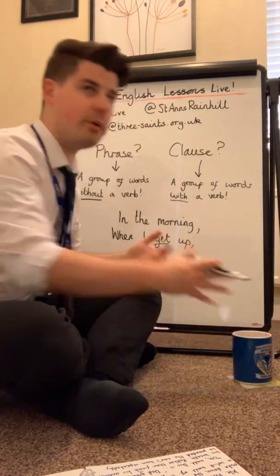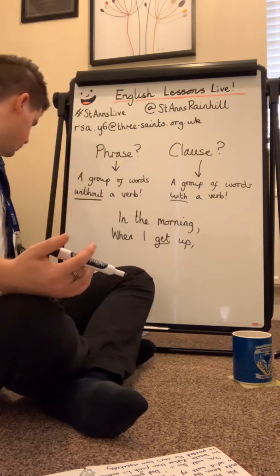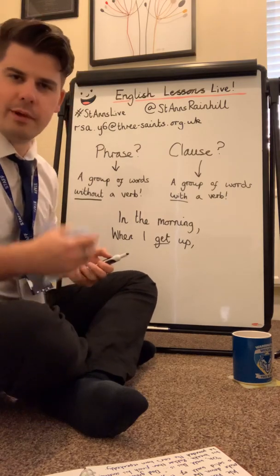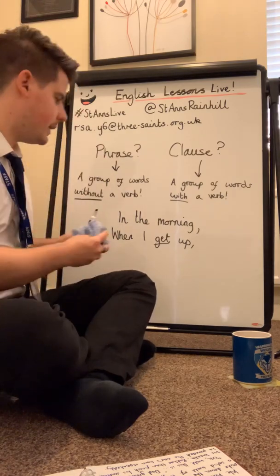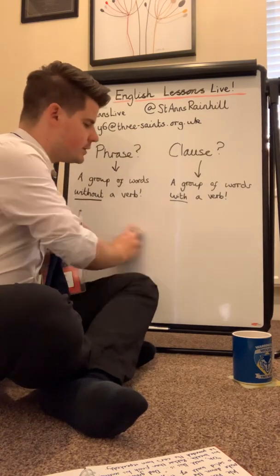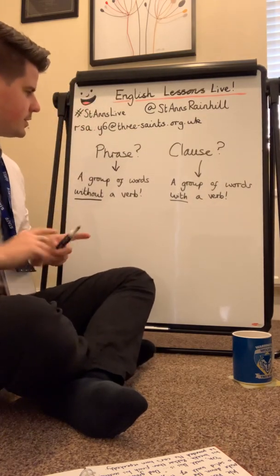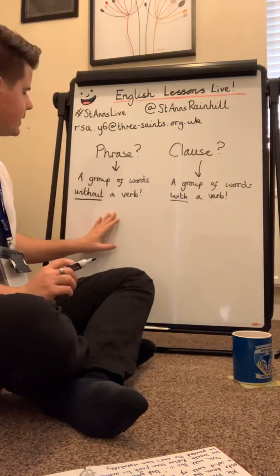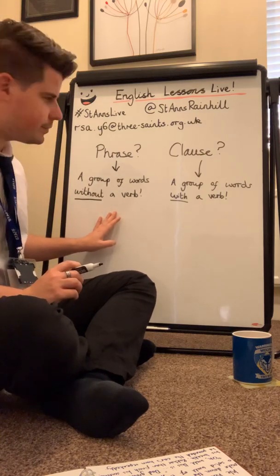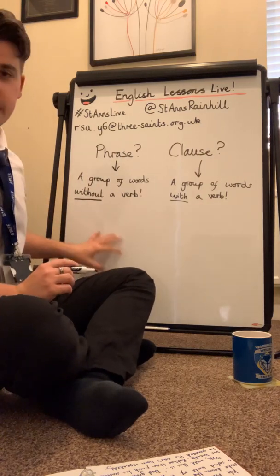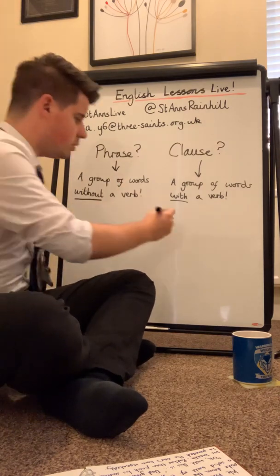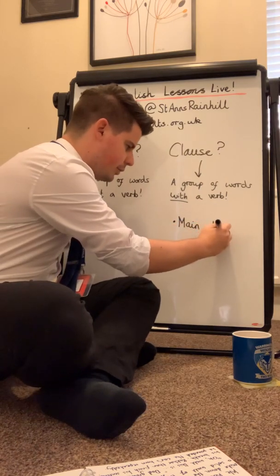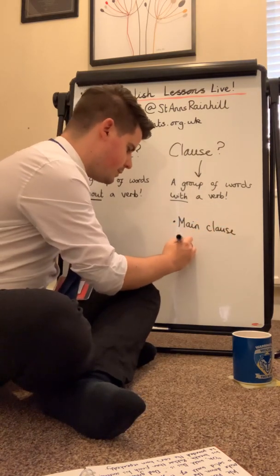Now, the place where it'll become important is in your spag test. In your writing, no one's going to mind if you're using either of these things. But if I ask you, can you put an adverbial in? Well, I mean an adverbial phrase, not a clause. So after we know that a clause is a group of words with a verb, and a phrase is a group of words without a verb, we think of the different subcategories underneath each of these. So for a clause, we need to think really about a main clause and a subordinate clause. There are some other ones, but we're not going to go into those today.